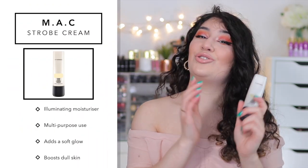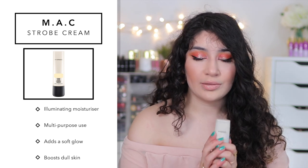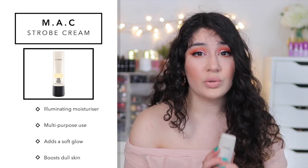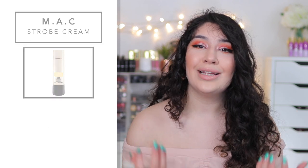Face and Body is just the most skin-like looking foundation I've ever come across — it gives you a second layer of skin and evens out your skin tone and any redness. One I would also pair with Face and Body, or use on its own with any foundation, is MAC Strobe Cream. I have it in shade Gold Light. Strobe Cream is basically an illuminating moisturizer — if you think of it as an illuminating product, you can use it for so many things. It's multi-purpose: you can mix it into foundation to give it radiance and luminosity, use it as liquid highlighter, or use it on the body — collarbone, legs, literally anywhere. It's not glittery, just the softest golden glow.